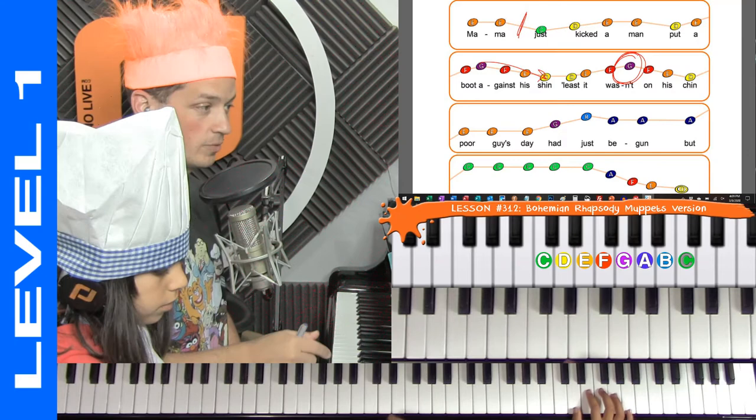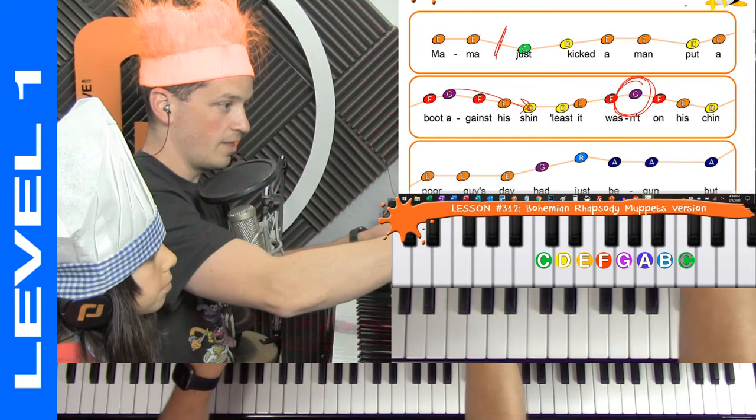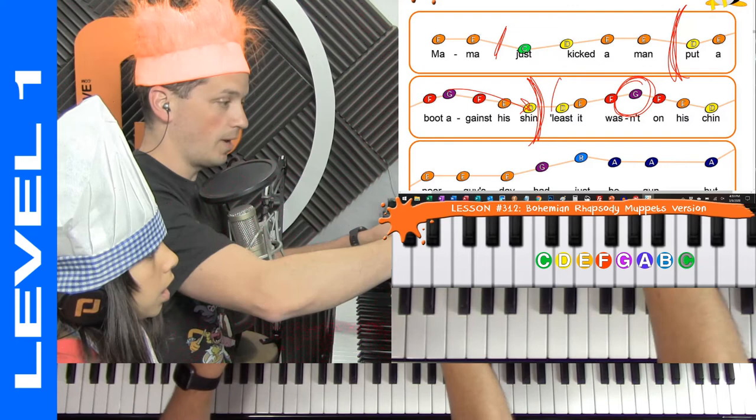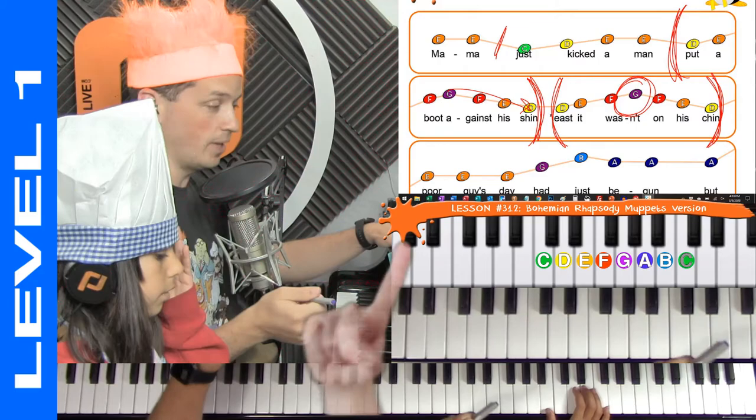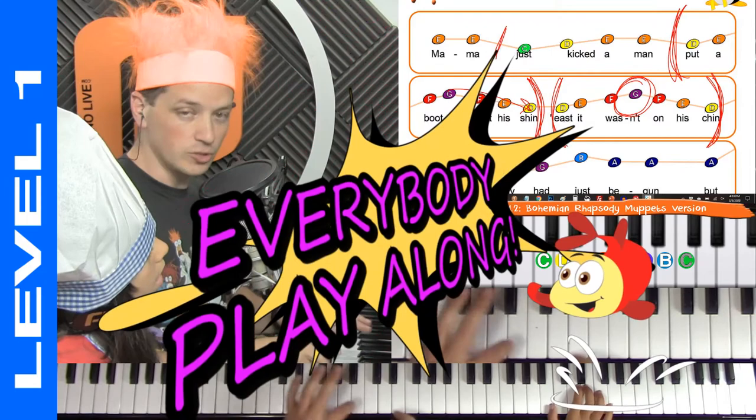Yes, by the way, in case you're following along with us on your PDF, from right there to right there is the same exact thing as from right there to right there. That's that D up to G and walk it back down. D up to G and walk it back down. Think you can do that? Okay, so everyone at home is going to pause and practice so they can be ready for those first two lines. We're going to try the first two lines together when they come back. And if you only can play the first two notes, cool. If you play the first three, great. Whatever you've got, practice that.